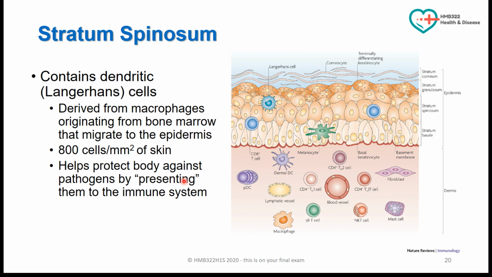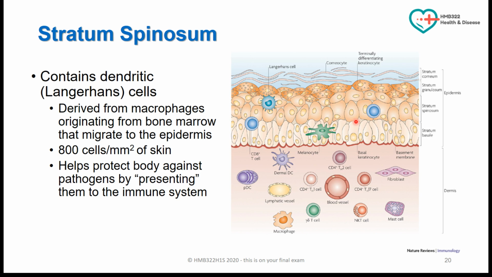All right, so this second last layer, the stratum spinosum, there's a lot on this slide, and I don't expect you to memorize everything on here. I'd like you to keep a couple of things in mind, though, for when we start talking about this in future lectures. So this is the stratum spinosum. Under that, we have the stratum basale. Haven't talked about that yet. It's the next slide that's coming up.